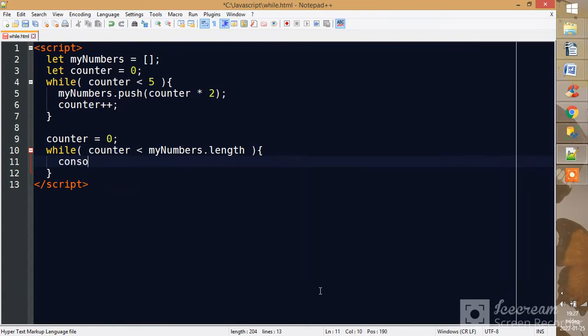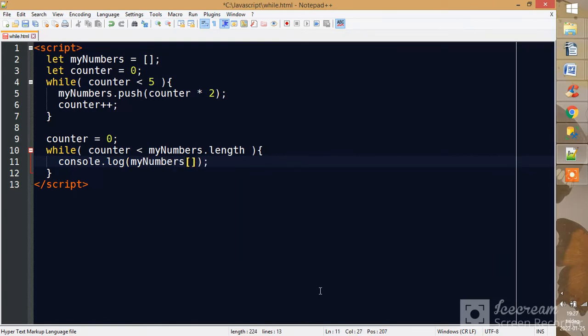And now we use the console.log method to print the contents of myNumbers. Let me just spell this correctly, myNumbers.